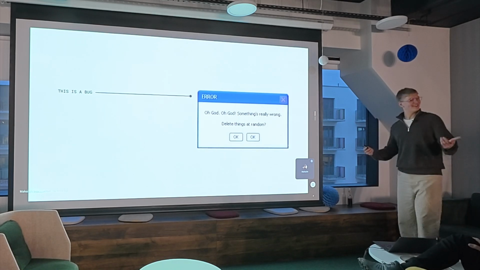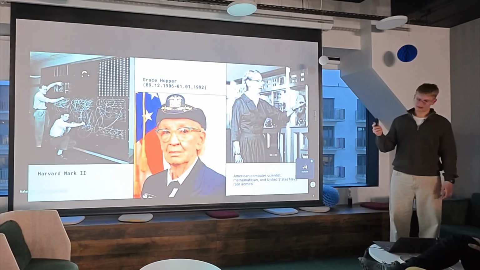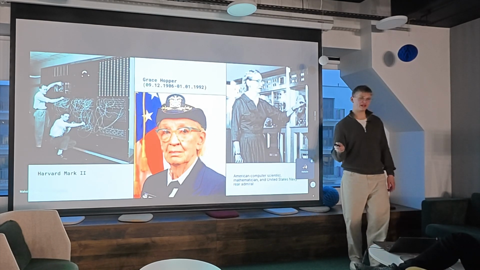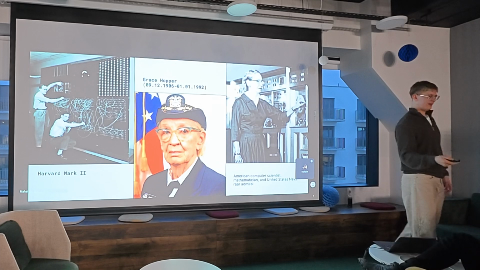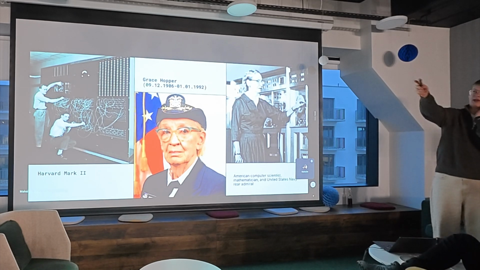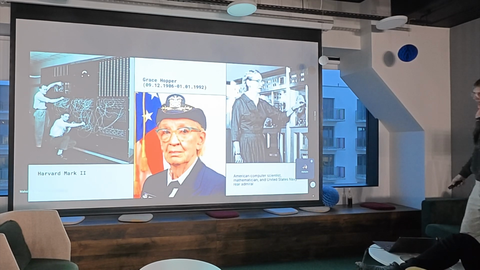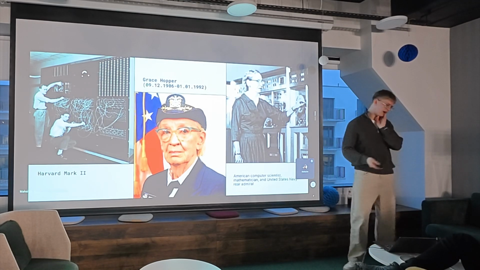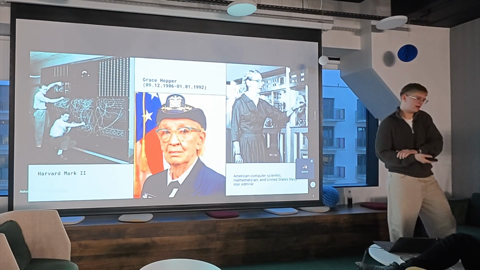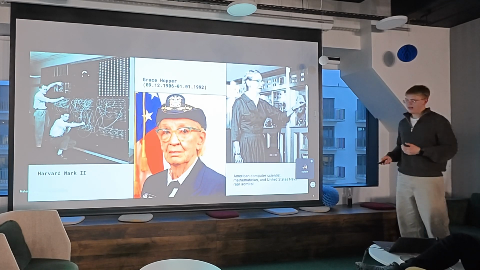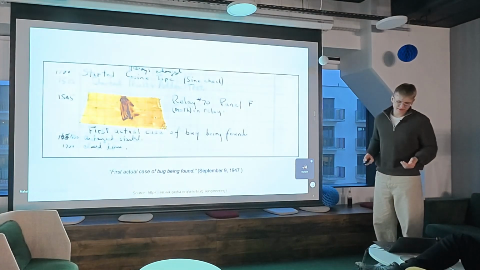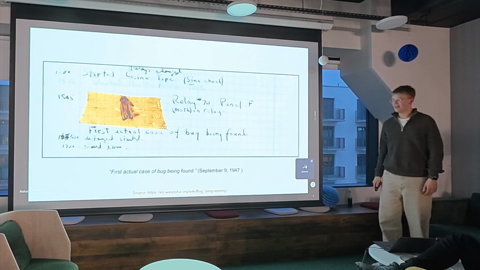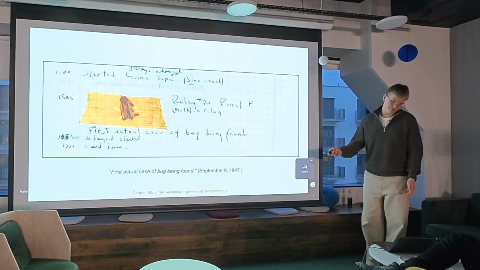Okay, great. So actually, there was a woman called Grace Hopper, and she was working on the Mark II computer. Back then, computers were like this wall. Her team were investigating the issue when something went wrong. They were searching for the cause, and they actually found it. They found a moth in the computer relay, and this was the issue.